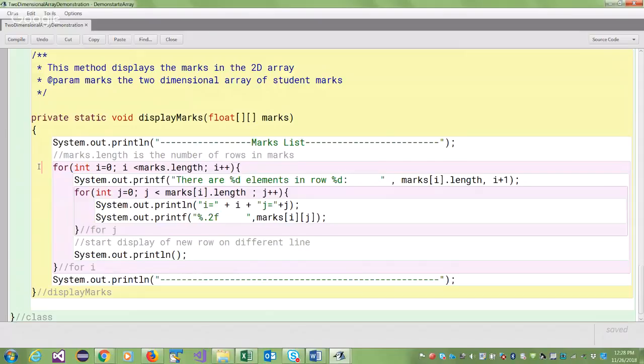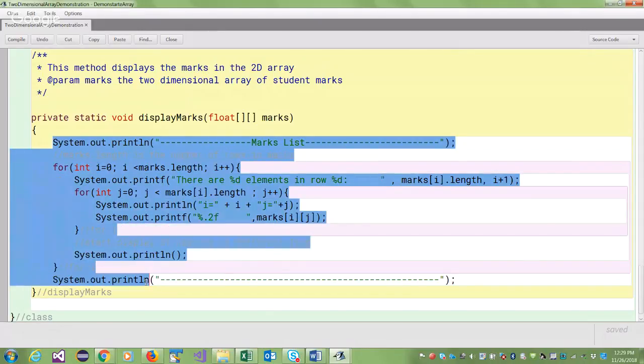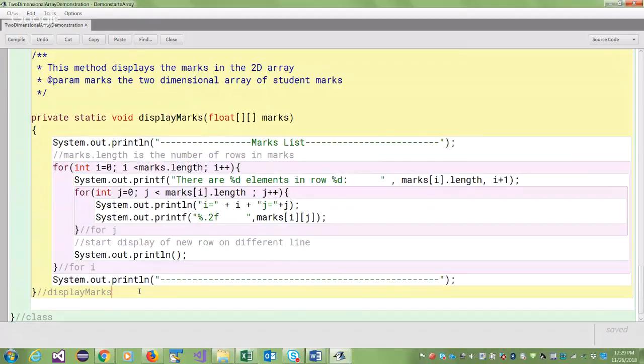So I've initialized it, so I'm not reading it, but in the second example, I will read it. This is only printing. Printing is easier to see because you're seeing something. You're not asking something of the user. Let's see how this works. How does display marks work? Any questions on display marks? I just gave it a heading here.